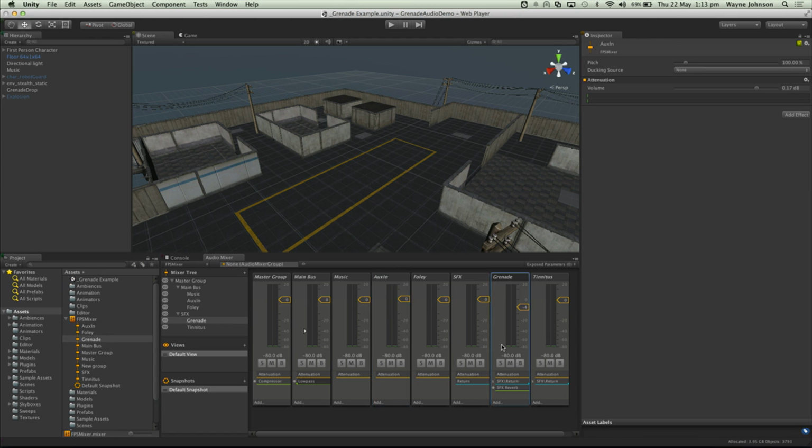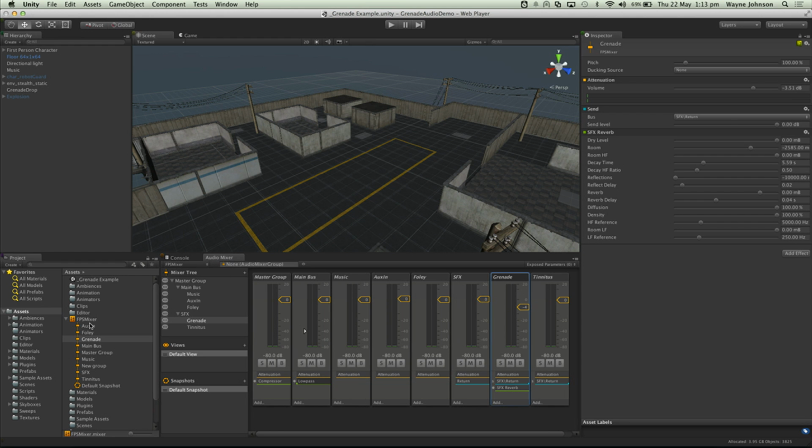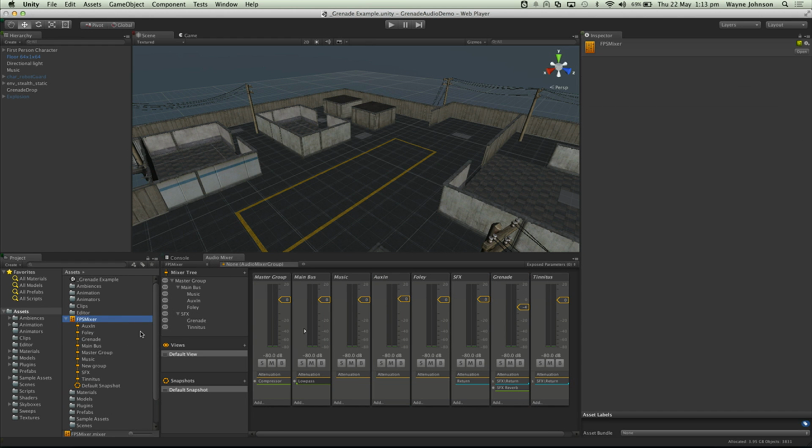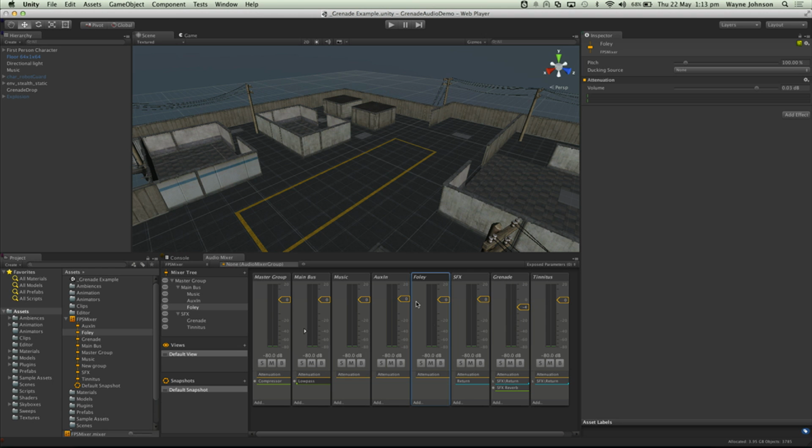So I'm just going to go through a quick example. As you see here, we've got an audio mixer. It's an asset that you can see here. The groups are shown as sub-assets of the audio mixer. You can create the hierarchy, or the mix hierarchy, the routing in this mix tree view, and these mix nodes are shown as strips, and you can arrange them and create views of those guys and stuff like that, which is super cool.